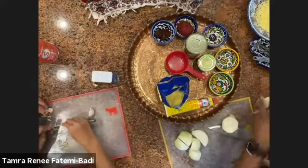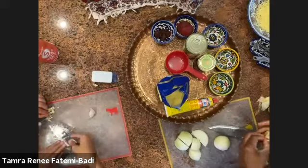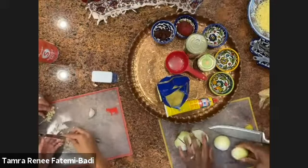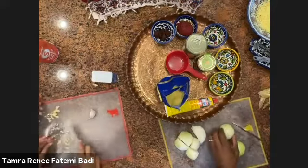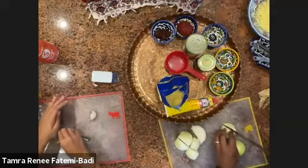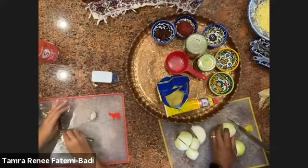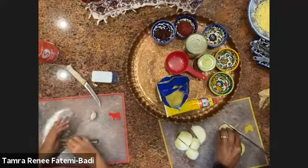The other thing I'm noticing as I'm cutting the garlic is Rania is totally showing me off by cutting as a chef, and I'm just sort of dicing the garlic in small pieces the best way I can. You want to have these onions in larger chunks, or would you like them in smaller chunks? We'll slice them. So yes, just slice them.